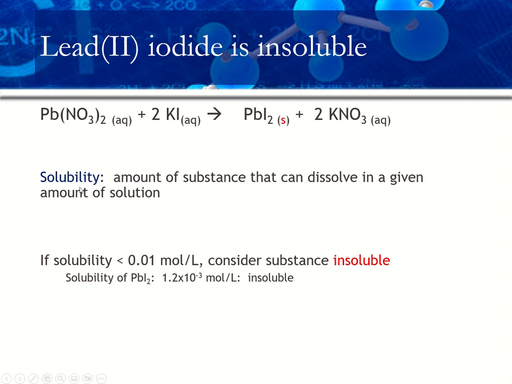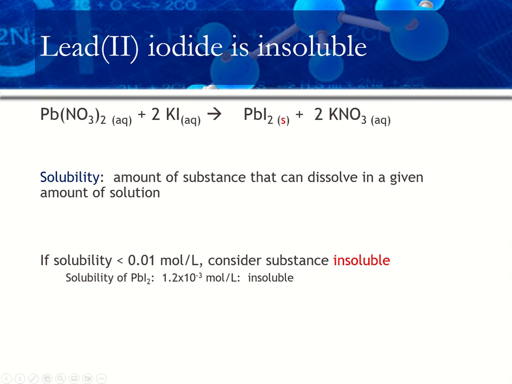Solubility is a term that we use to measure the amount of substance that can dissolve in a given amount of solution. So we can measure this in various quantities, and we'll look at units for solubility later. But for example, if the solubility is less than about 1/100th of a mole per liter of solution, we're going to consider the substance insoluble. So the term insoluble doesn't mean that not a single bit of substance dissolves. It just means that so little of it dissolves, like lead iodide. There's not a zero solubility, but so little of it dissolves that it's an insubstantial amount. It just doesn't make much difference in the solution.